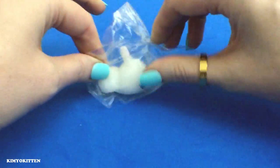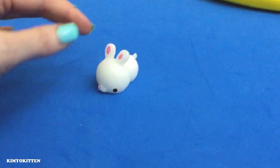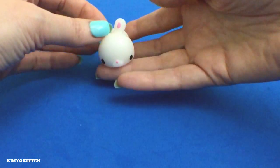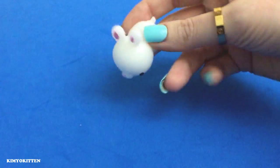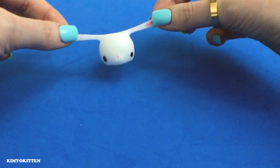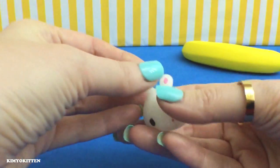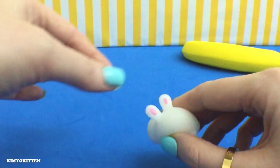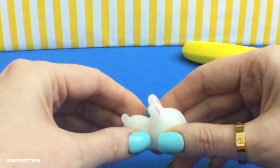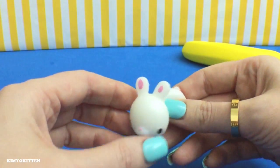Oh my goodness. I have never ever had anything like this before. How adorable this is. Oh my goodness, I have never seen anything cuter. I did not know that this would be squishy. I mean, not squishy, I had no idea it would be like jello. Oh, how cute. I feel so bad. It is so, so tiny. And it jiggles. And look at these tiny ears. How adorable is this bunny? And the eyes are so cute and sweet. And it is very, very squishy. Oh, here's the tail.